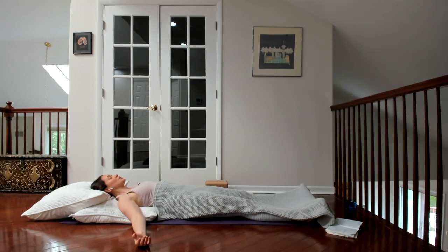And then one more breath for good measure. Big breath in. Feel the fullness, feel the wholeness. Take a pause to embrace that fullness, to embrace that wholeness. Exhale as you let go, fully embracing your space. Shavasana.